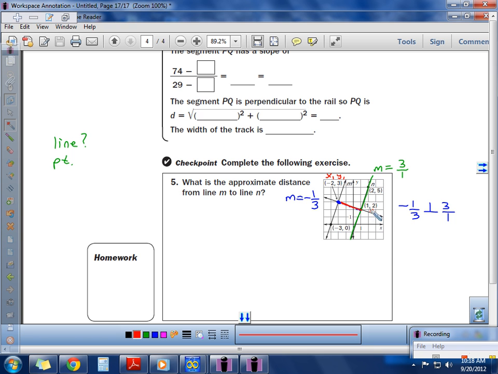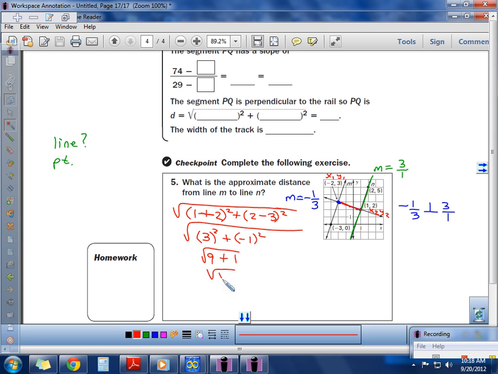I'll say x1, y1, x2, y2, and I'll plug in my formula. It doesn't matter which one you do first, but let's do x2 minus x1, so it's minus negative 2, and then y2 minus y1. Then we're going to have to simplify some of this stuff. We know this changed to a plus. 1 plus 2 is 3. So I'm going to be doing 3 squared there. Bring my radical down. 2 minus 3 is what? Negative 1. What's 3 squared? 9. 1 squared is 1. Square root of 10. You can approximate that to be 3.16.